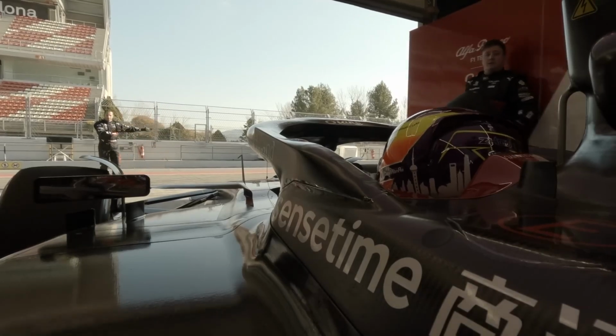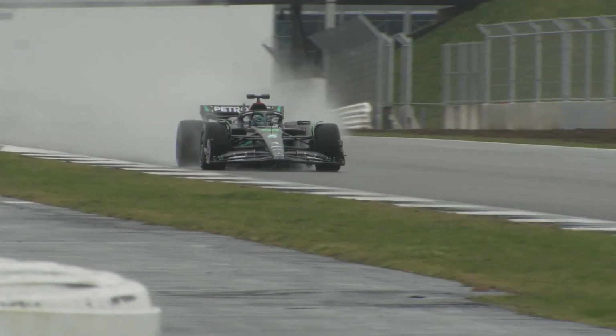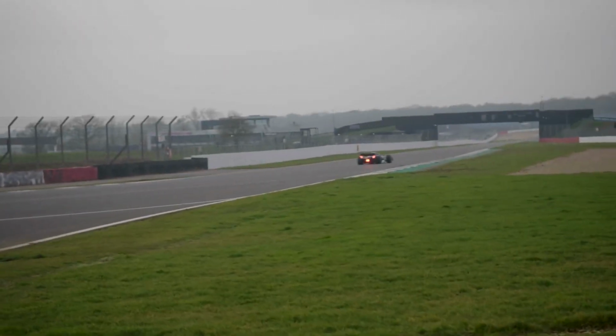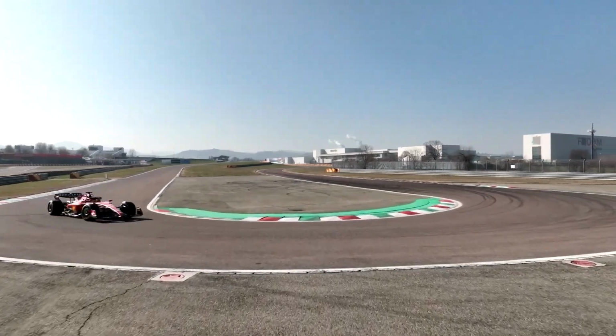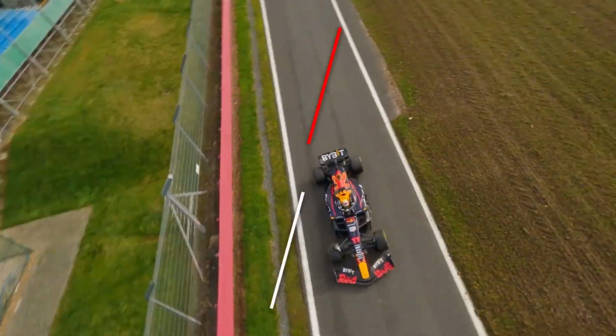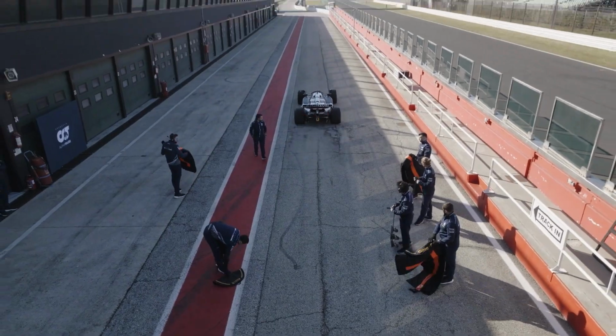Rev your engines and get ready to hit the gas because Formula One's teams are racing against the clock to resist the sport's latest push to reduce outwash. With high stakes and fierce competition, the battle between the teams and F1 is heating up as they jockey for position in the fight for aerodynamic supremacy. But who will come out on top and claim victory in this high-speed showdown? Stick around to find out.